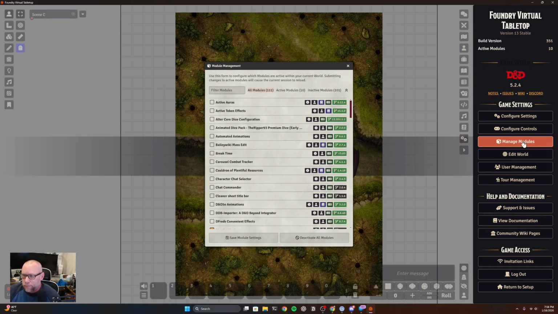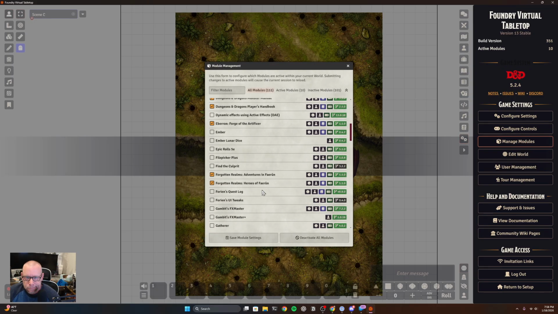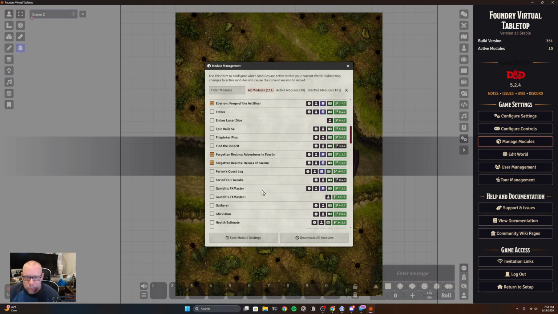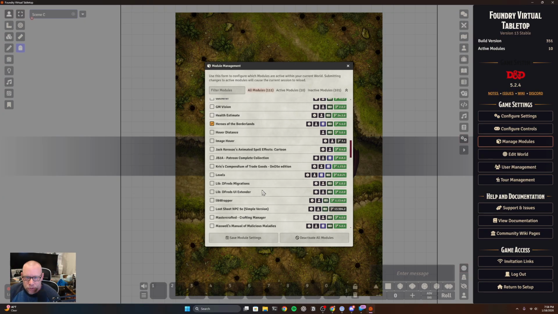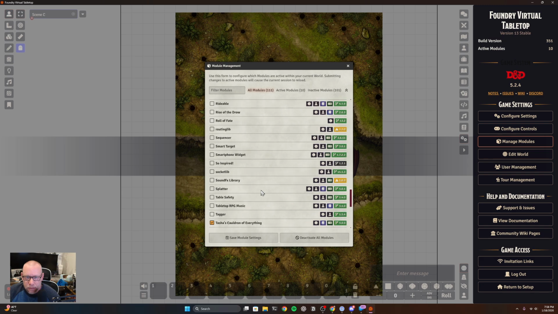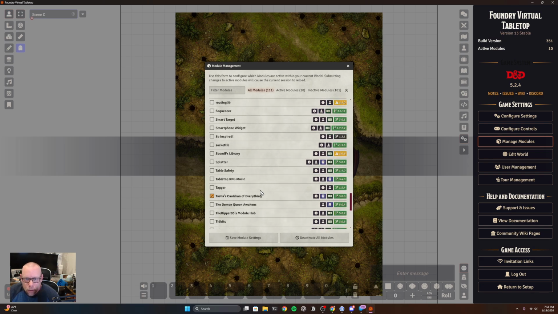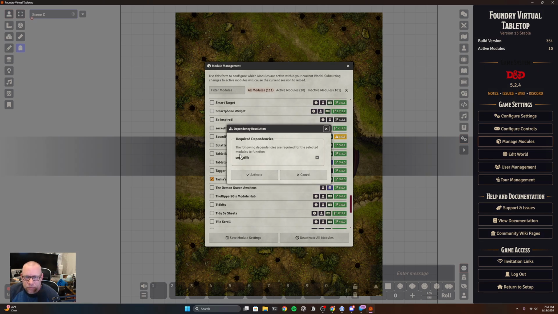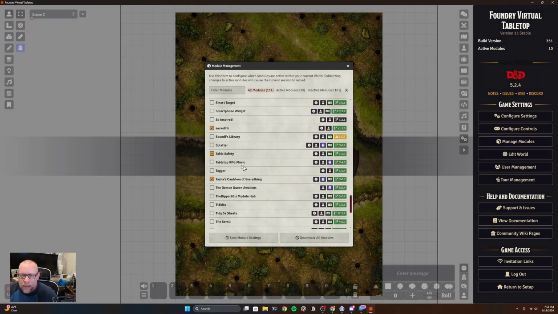For example, where's the safety one? Safety. Table safety. So I'm trying to get listed on, what's it called?